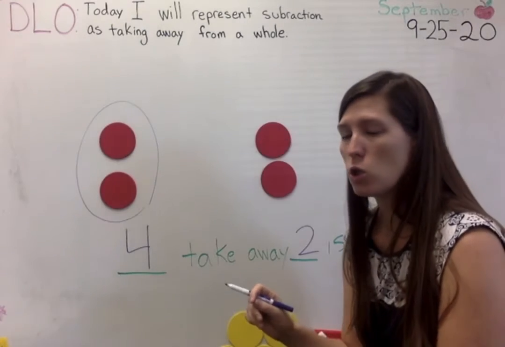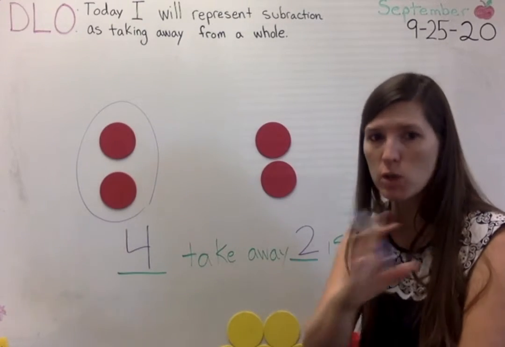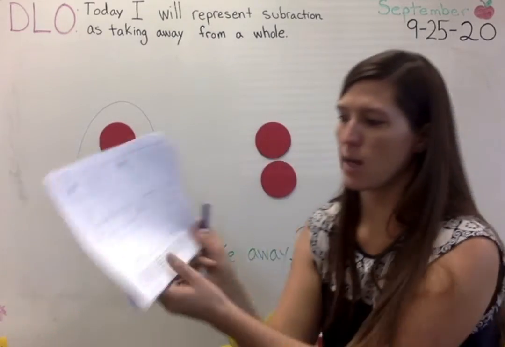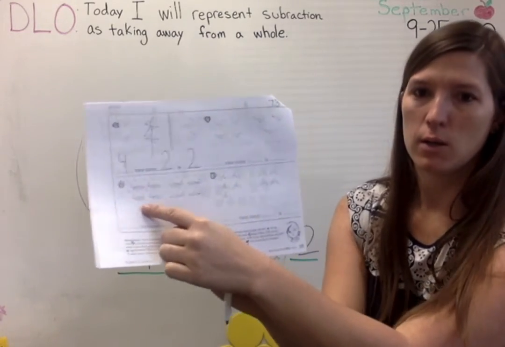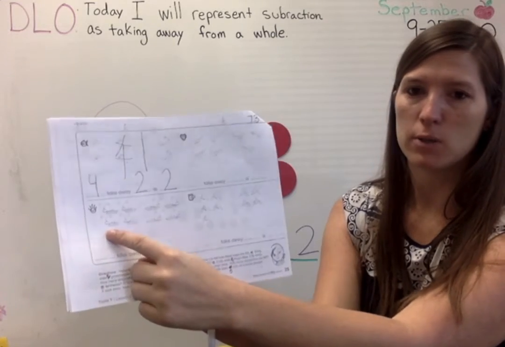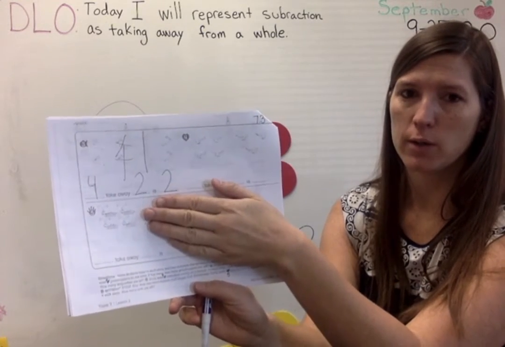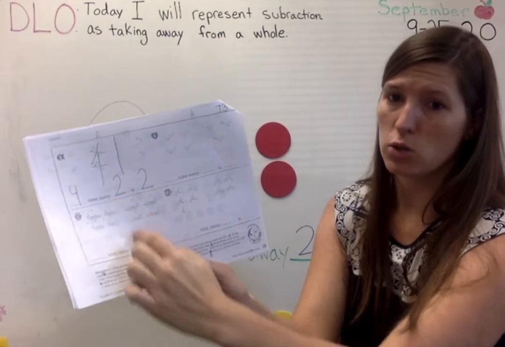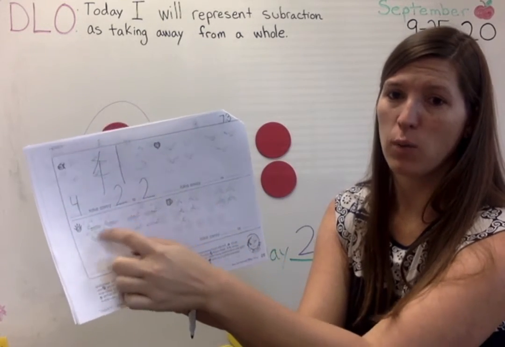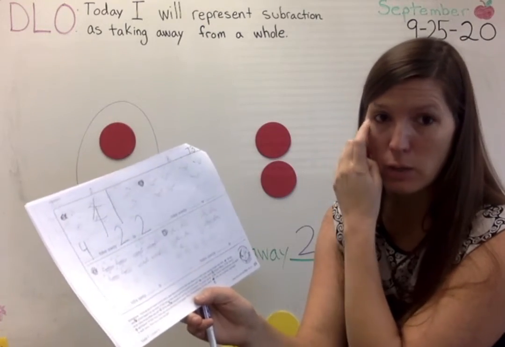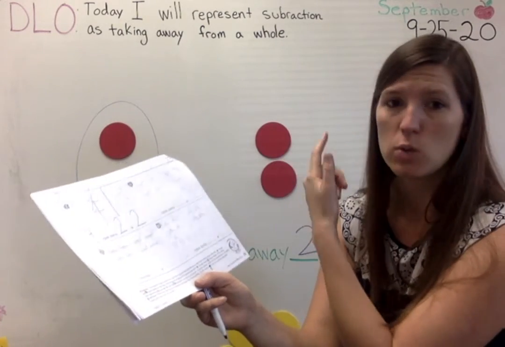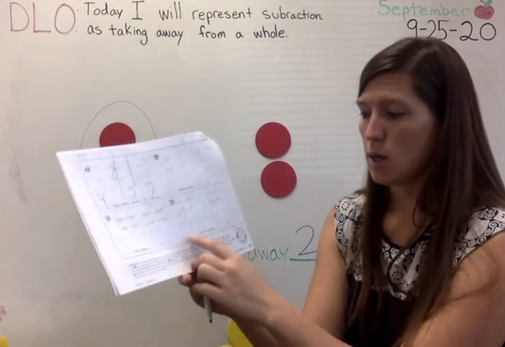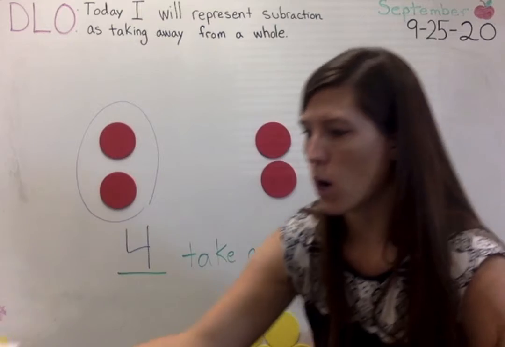So when you use your cubes or your flippy chips and you push them away, that's easier, I think, than how your worksheet has it, because even down here, there's little caterpillars, these little bugs. You start with 4, and then 4 walk away, so you'll need to draw a line and then take 4 away from this side. So the pictures kind of can get a little confusing. So parents, if you just want to use the chips or the cubes to show it, that's fine, just so that you can help them walk through it.